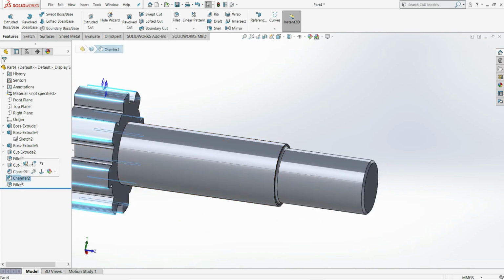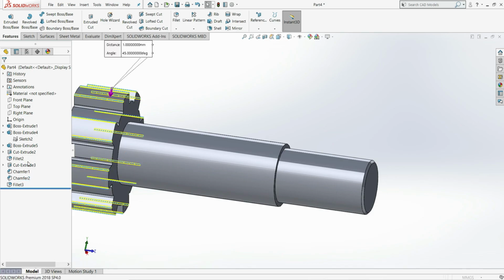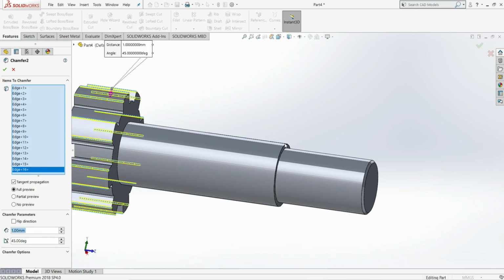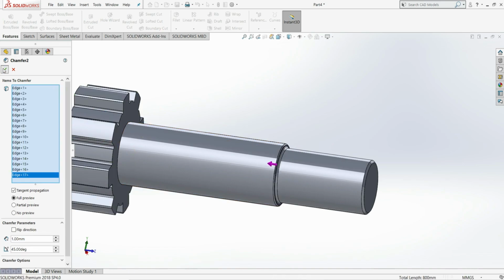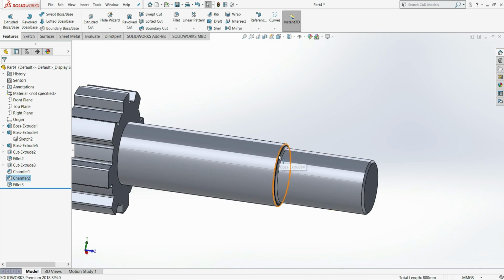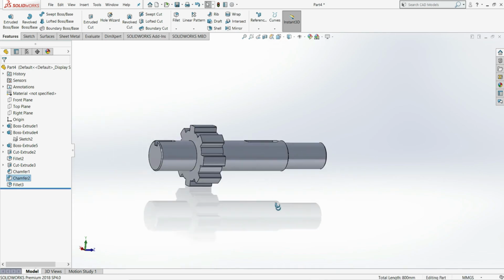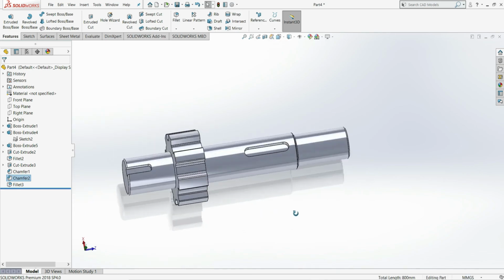I'll select this chamfer that we have given here of 1 mm and select edit feature. And in this, I'm also selecting this edge and then OK. So our fillets and chamfers are also given to this part.